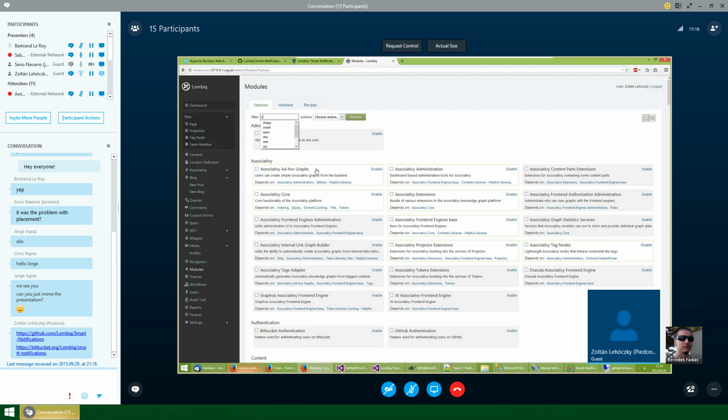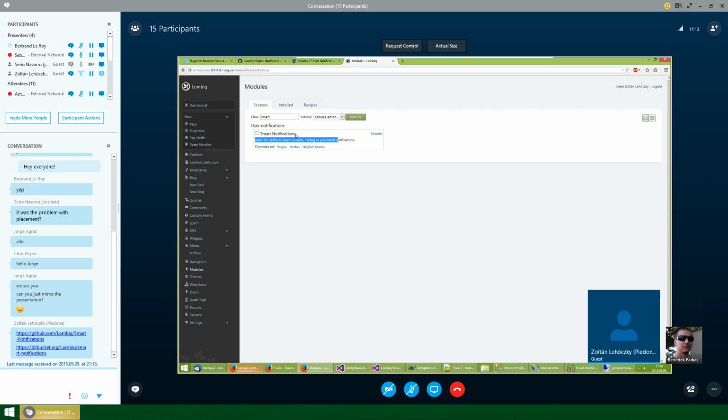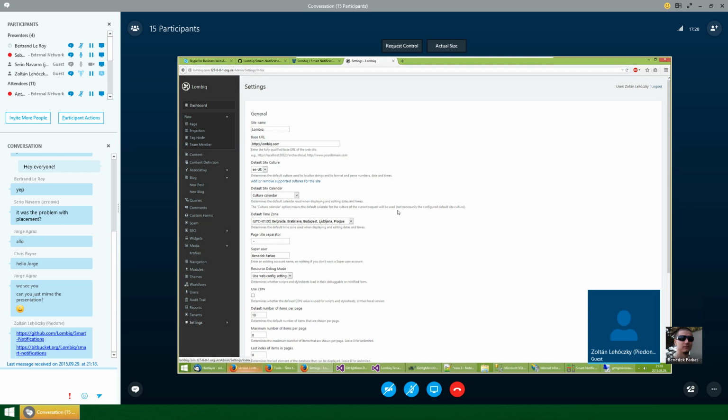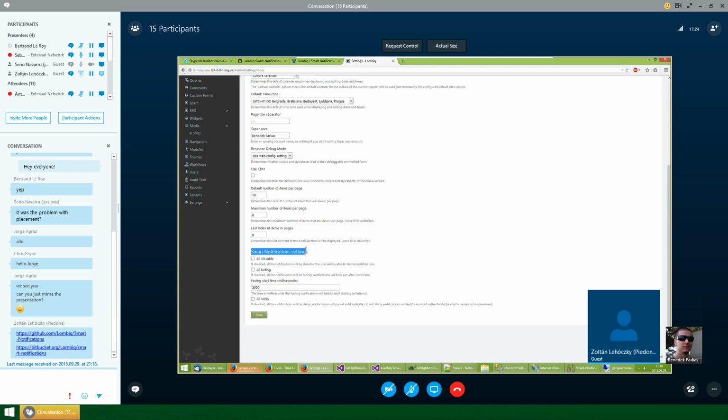The module is called, again, Smart Notifications. Once you enable it, its features will be available. There are basically 2 parts of this module that you can use. First, under the site settings, we have some settings that you can use to make all the existing notifications a bit different, a bit better probably. And there are extension methods in the code that you can use to write such smart notifications. I will show that next. But first, let's see what's available here.